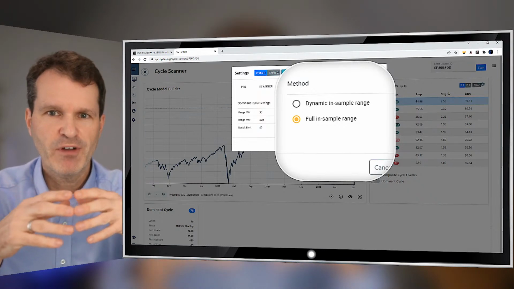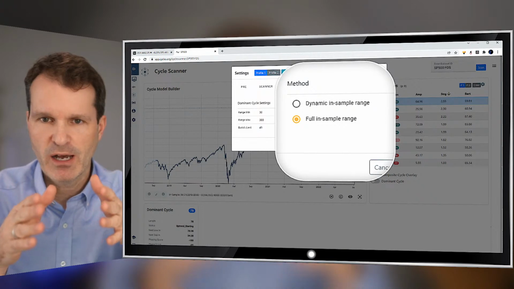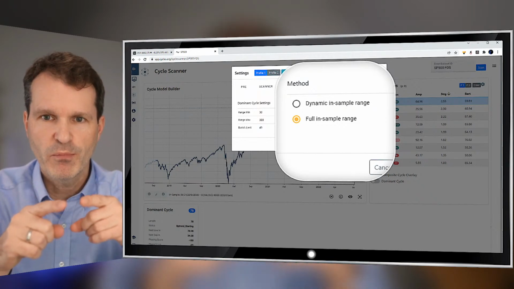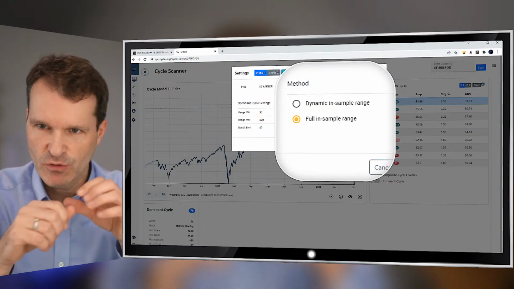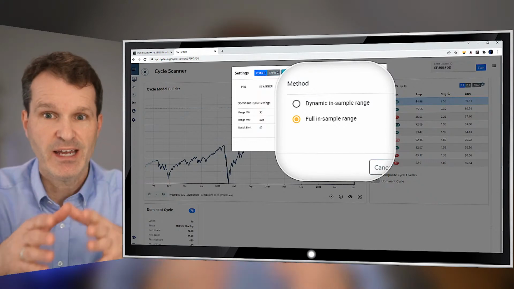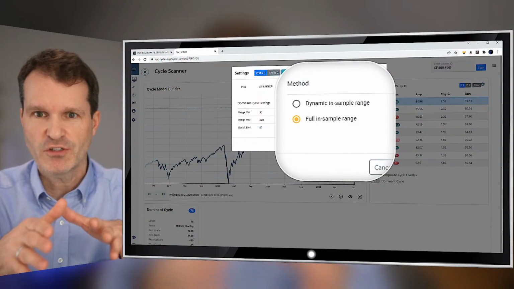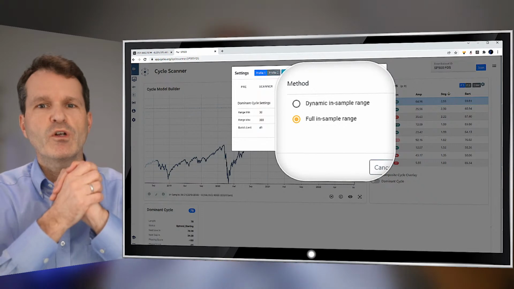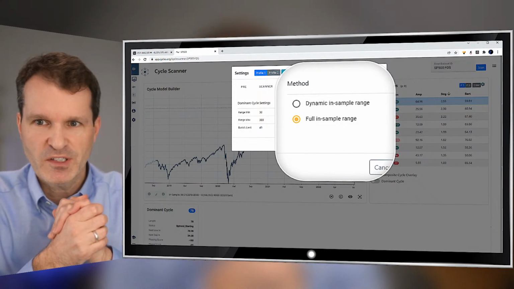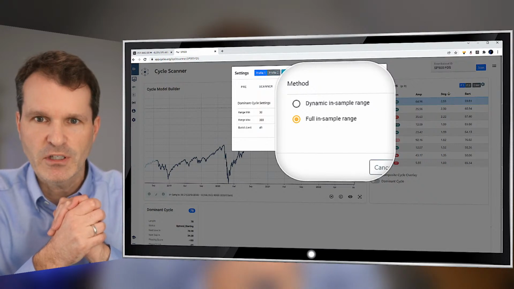You could select 5,000 bars, 1,000 bars, 800, no matter what you select as a user for your analysis. The full in-sample range is used by the cycle scanner, and you can't change this for the scanner. If you want exactly the same behavior in the Cycle Explorer for the dominant cycle, that's the reason you need to select full in-sample range.